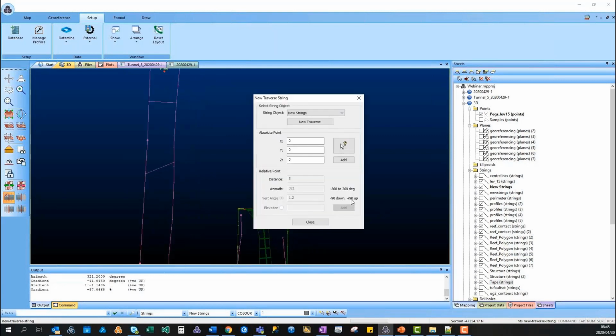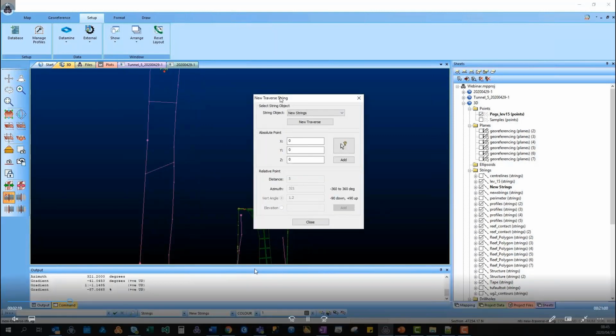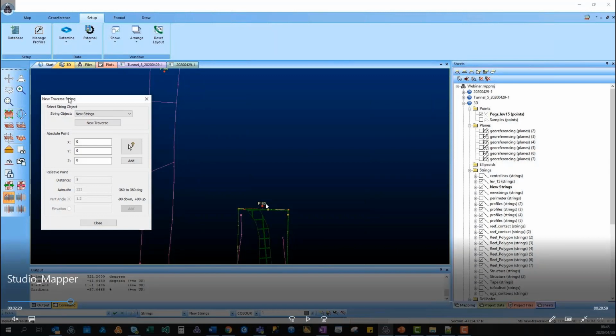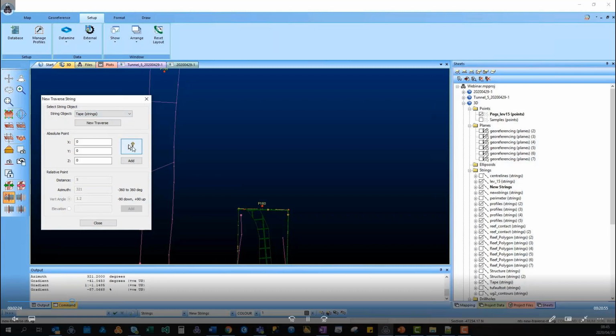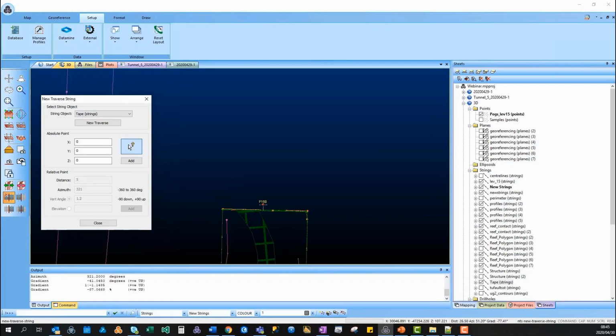Here I have a fake survey station, P160, and I'm going to lay down basically a virtual tape with a measurement that I took and an azimuth. I specify the location from which I measured, which is this P160.